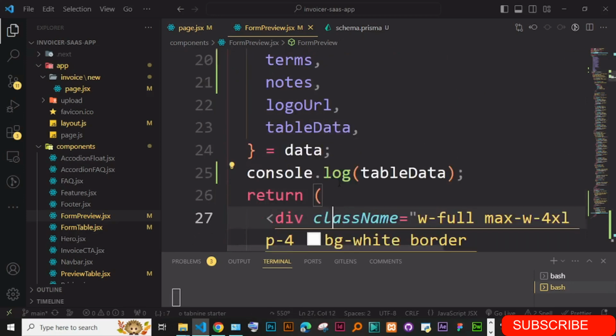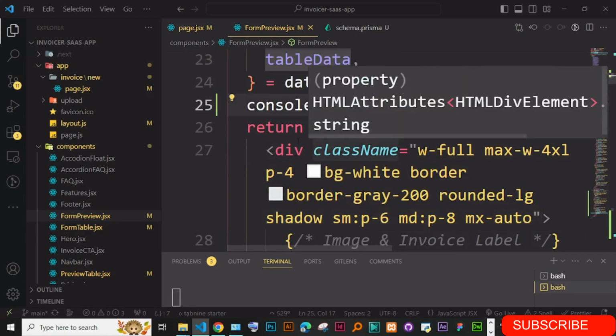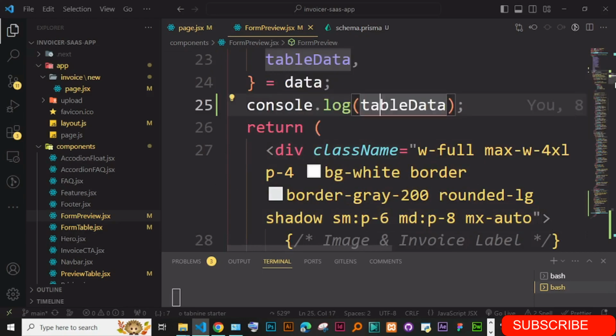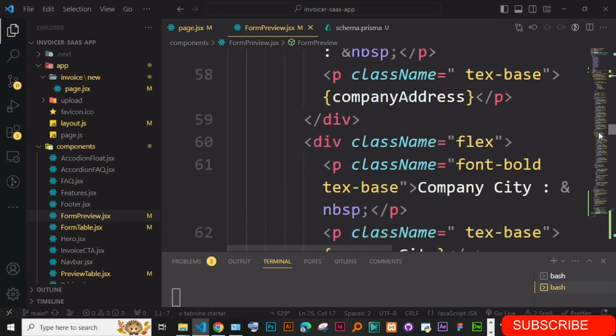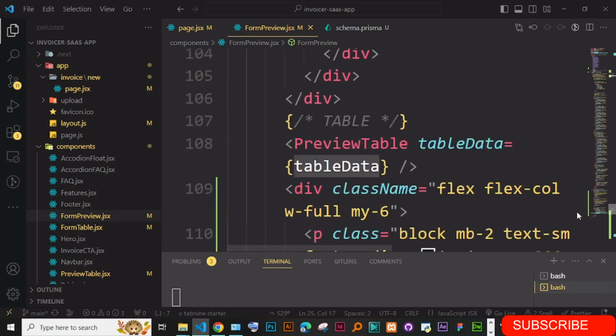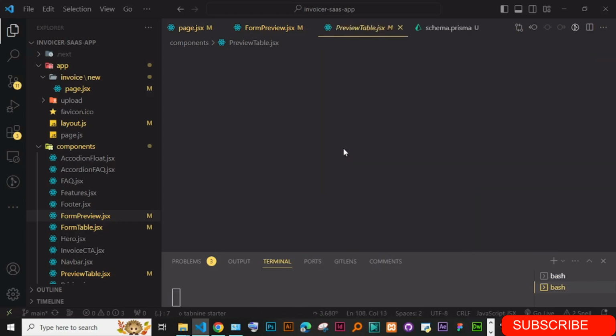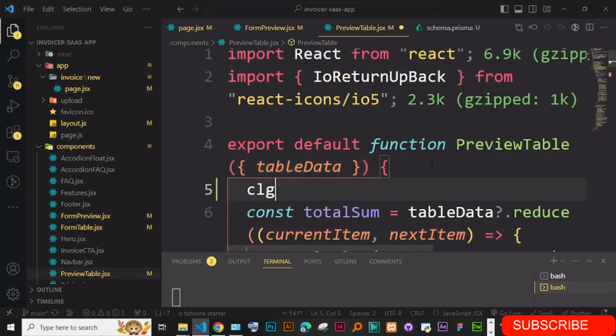So if we console.log table data at this point, and then when we get this table data, we send it, if you scroll down, to the preview table data. It goes to the preview table. So let me open the preview table. So in the preview table, we have our table data. Let me just go ahead and console.log table data in this place.